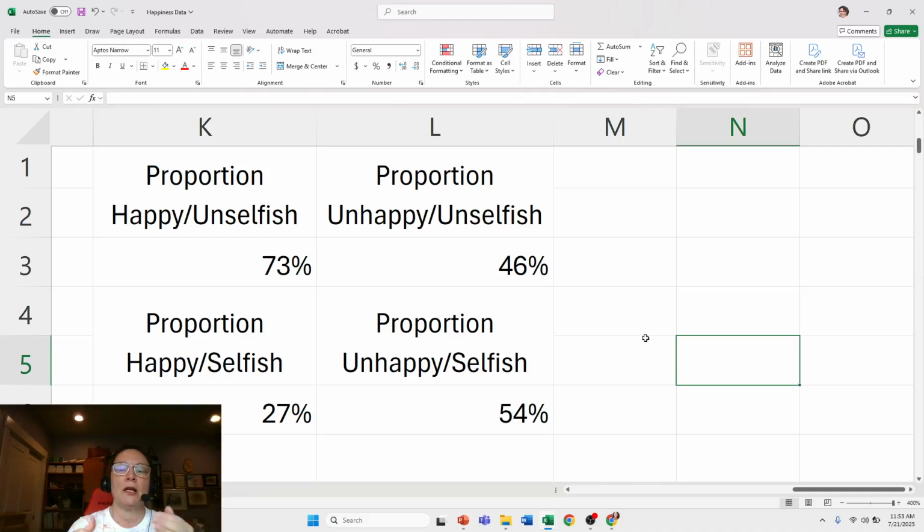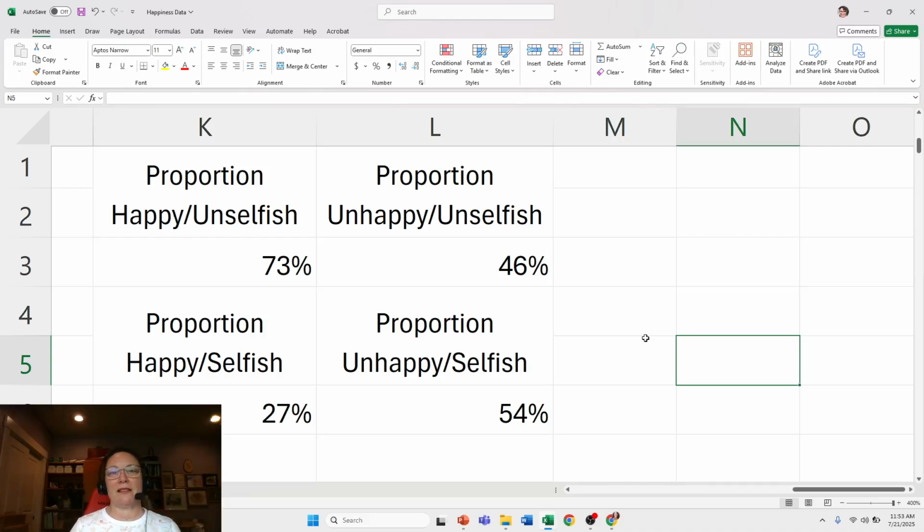Talk to each other. Don't think of it as you need to post something and make two comments. Think about it like this is a discussion where the entire class is going to try and come to some kind of conclusion about whether it's true that happy people are less selfish and unhappy people are more selfish. Okay, we're going to try and come to a conclusion about what we think is really true given the data of our class, our own personal 10 cases that we brought, additional cases that maybe we didn't think to enter, and so on, right?